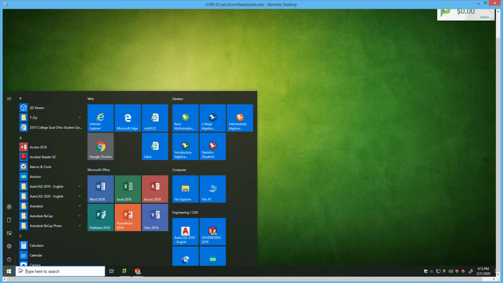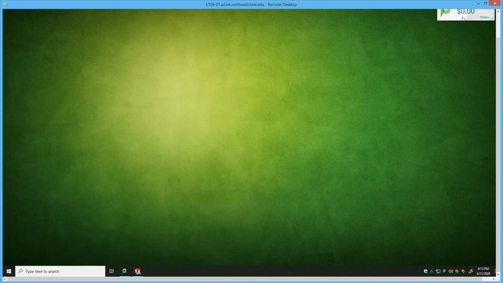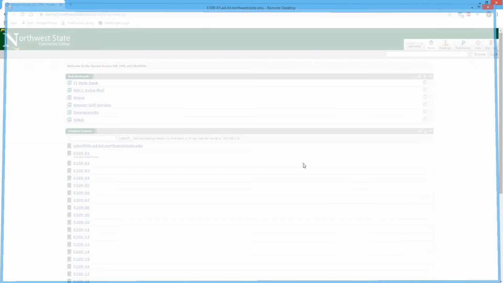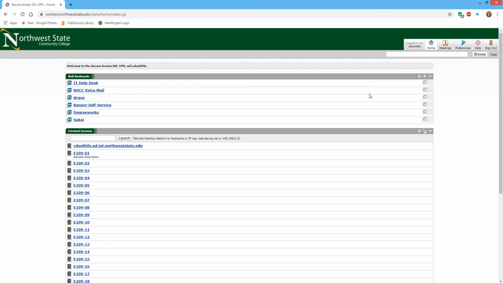Your file is not being saved on your personal computer. It's on the virtual machine. So when you go to retrieve your file, you're going to get it off the computer itself. All right, so once you're all done, you can just close up shop. It says, yep, I want to disconnect. And voila, you're back to that. And that is how you connect to the virtual machines.